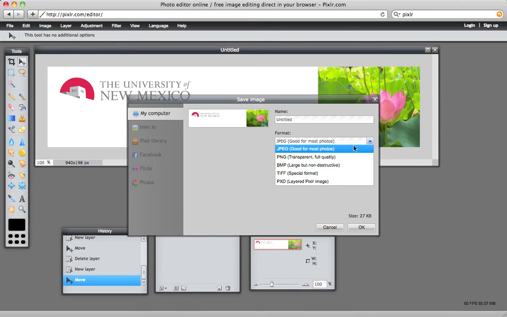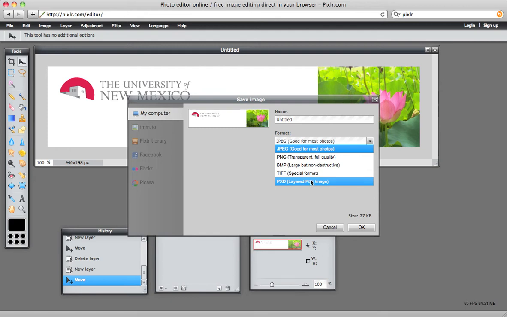This time I'm going to save it as a PXD, which is the Pixlr image proprietary format. And notice that it says it's a layered picture image. When you save a PXD, just as if you were saving a PSD in Photoshop, the layered information is saved when you save the project. That way, if you want to go back and edit the project later, you can always open up that file type. When you save it out as a JPEG or a PNG, the image is then collapsed, all the layers become a single layer, and you won't be able to go in and edit individual elements on layers anymore.